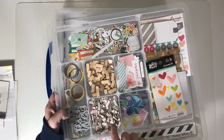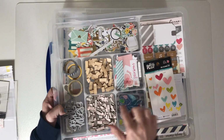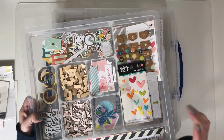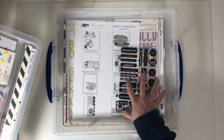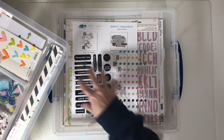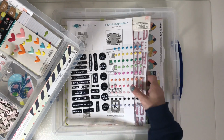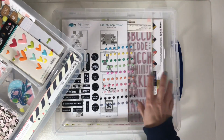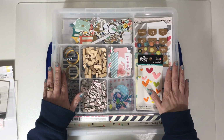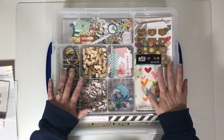We've got some chipboard, we've got some rubber, we've got some vellum, we've got some puffy, we've got some cork. So we've got a few different types of textures going there. And then again, we've got some more puffy stickers, chipboard, as well as your stickers that came on the sheet. So there we go. That is my stash added in, ready for this kit.